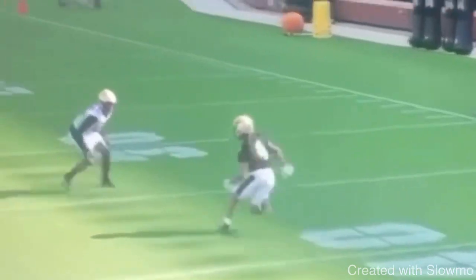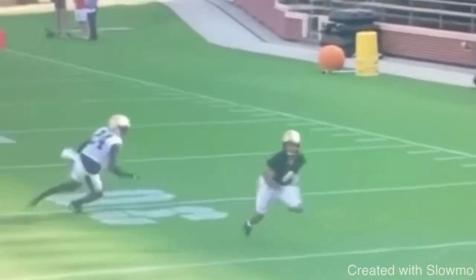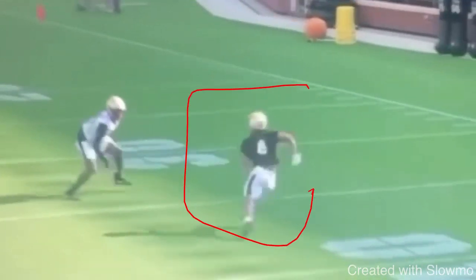Great job using a pressure step here from Moore and then snapping this thing off out in 3 steps. That's as much time as you can eliminate at the top of this break. And so this is a perfect example of you guys being able to get out in 3, right?